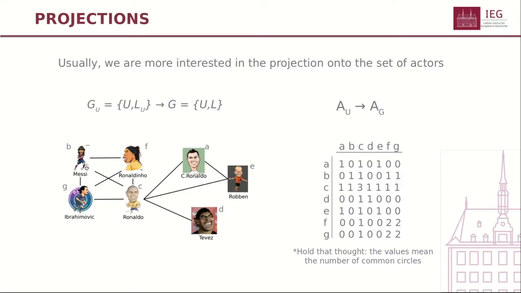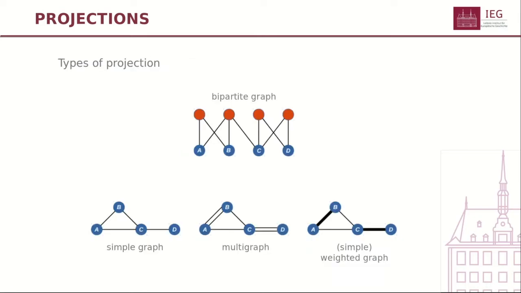But hold this idea for a while, because now we are moving on to the types of projections, and we go back to these numbers in a while, right? So for a bipartite graph, we can have mainly 3 types of projections: simple graph, multigraph, and what we call weighted graphs. And we're going to talk about just the simple and weighted graphs here. Let's start with the simple graph.